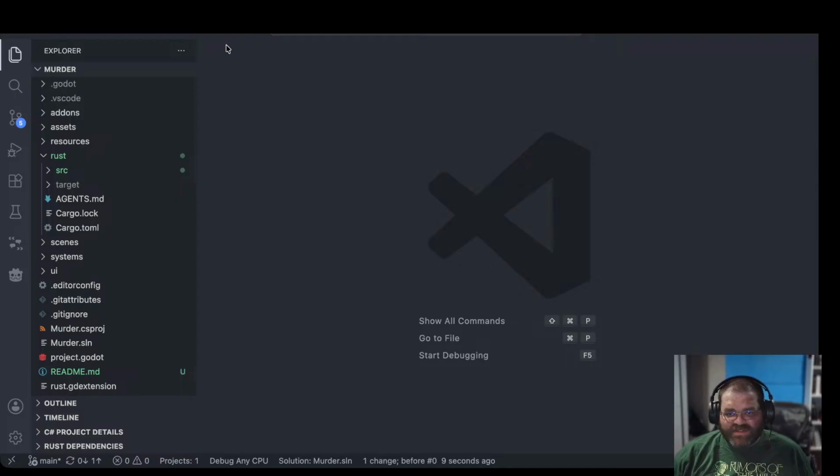For those of you that are interested, this is VS Code, the Microsoft editor. I tried using VS Codium, but the extensions I use for Godot just didn't play super nicely with it. I'm going to try that again eventually. I was a big IntelliJ and JetBrains user for a long time. Unfortunately, there's no JetBrains product that allows you to do C sharp and Rust at the same time. And then I was a Zed user, but the C sharp and Godot extensions for VS Code are, I think, superior in the VS Code ecosystem than they are in Zed.